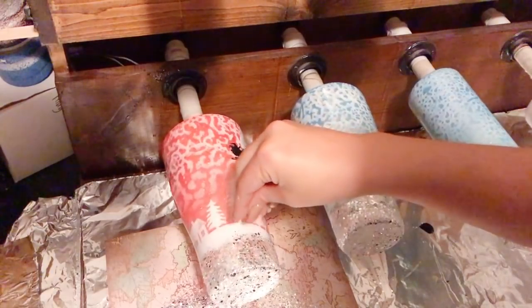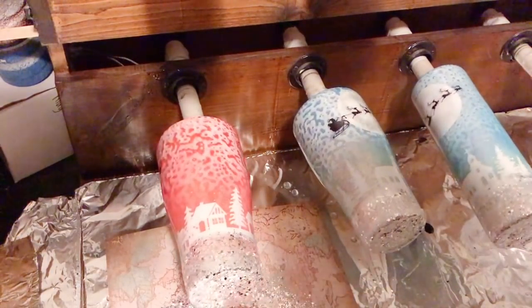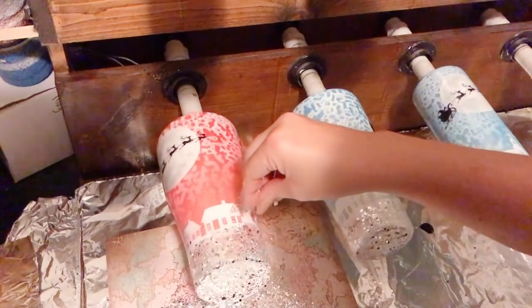So again, I'm just taking a little bit of glitter and sprinkling it right along that line just to help with the gradient effect.